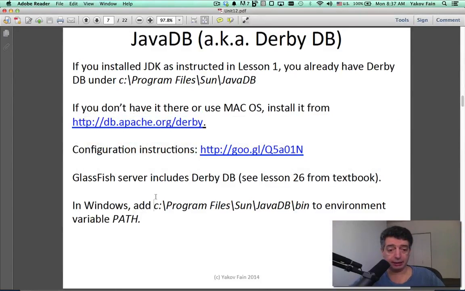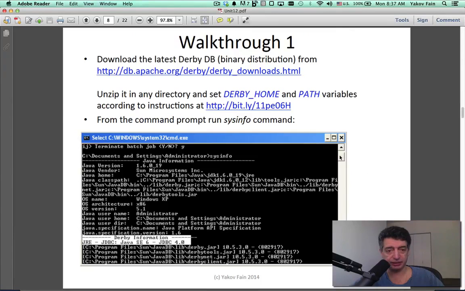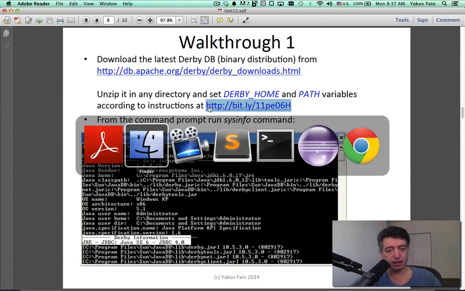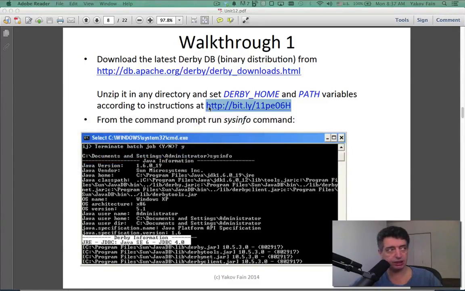Okay, how are you gonna configure it? I have this link on this slide and on the next as well, and we will try to do that as a part of this walkthrough number 1. So configuration instructions are published in one of the universities.